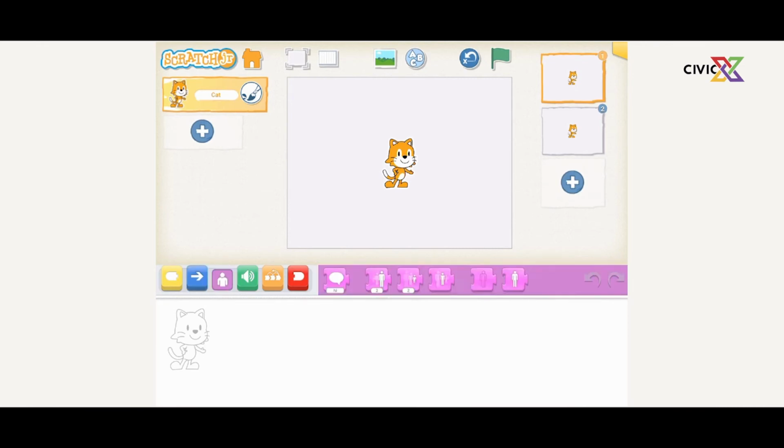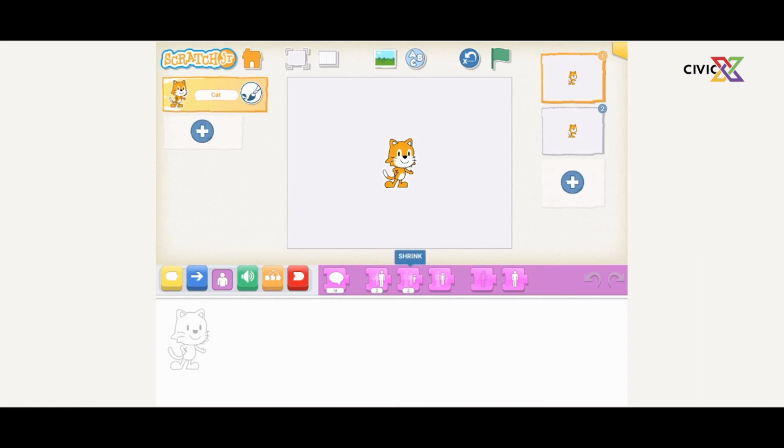Within the looks blocks, there are 5 activities blocks you can choose. The say block shows a specified message in a speech bubble above the character. The grow block increases the size of the character.